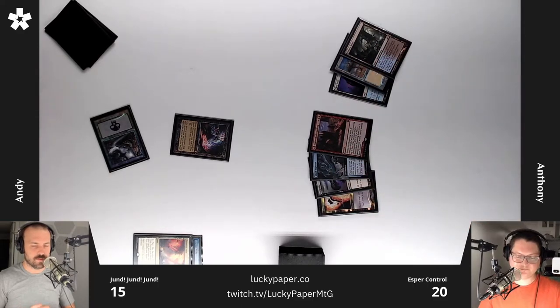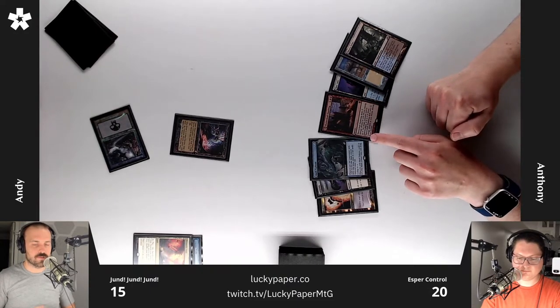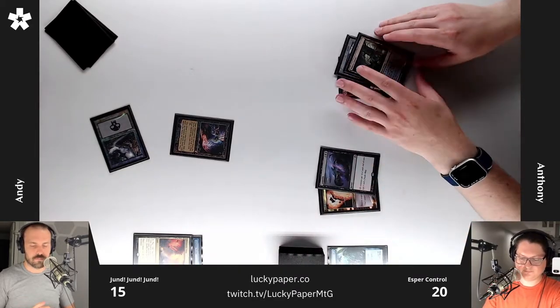I was thinking about taking one of my lands. I can't take one of your lands, effectively. It's not your only red source, though, and you have no red spells in hand, so I'm definitely not taking that. I think... I'm just going to take Shark Typhoon here. I wish you wouldn't. Yeah.